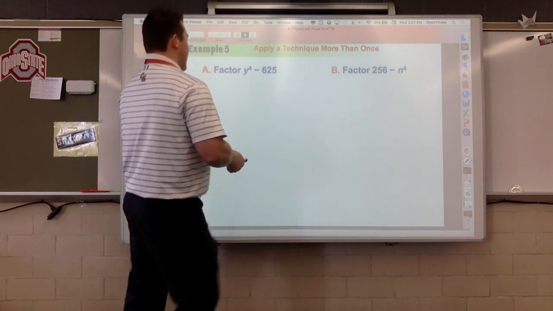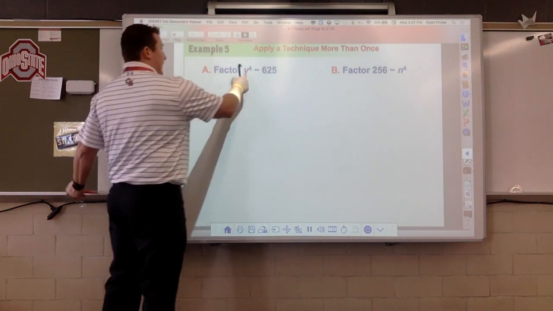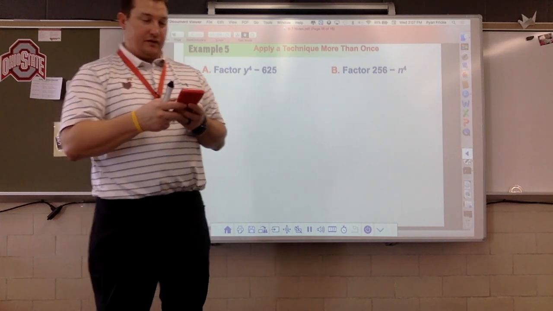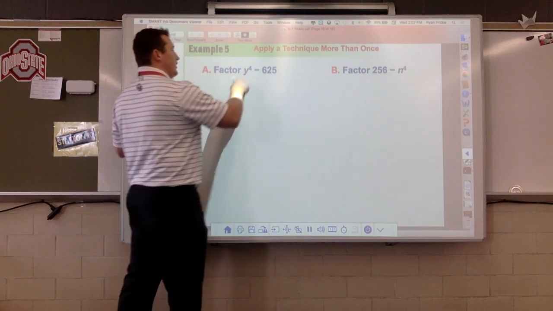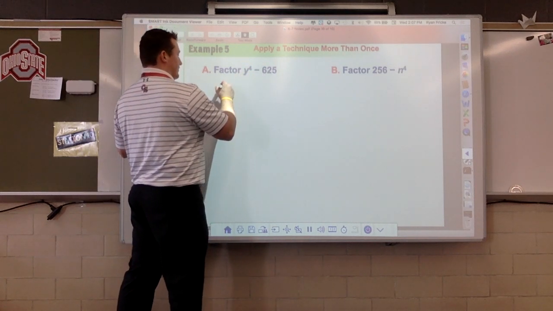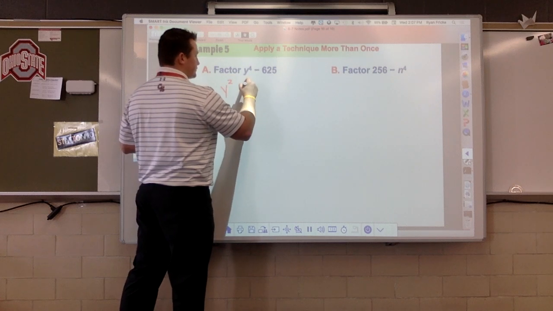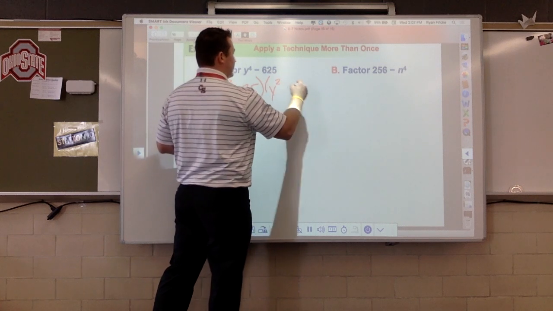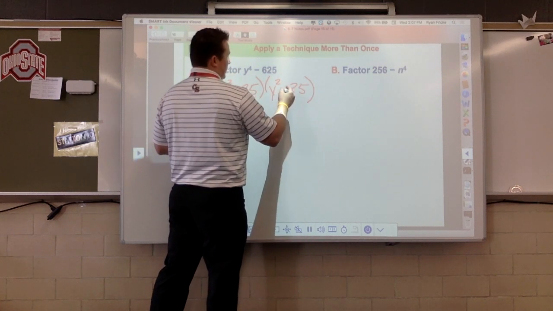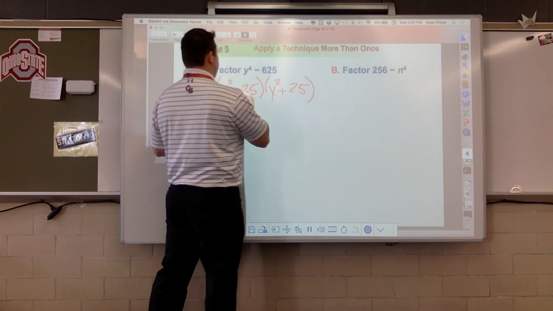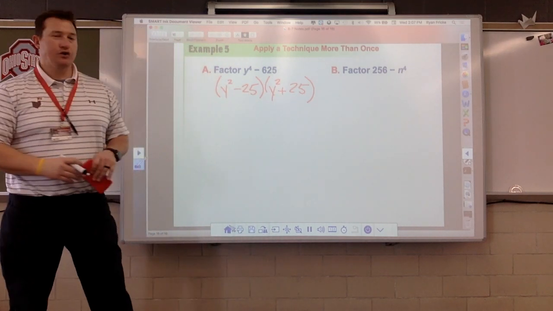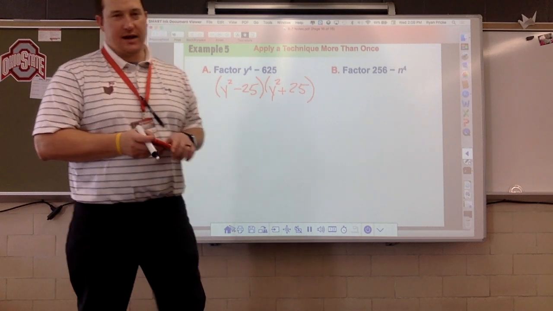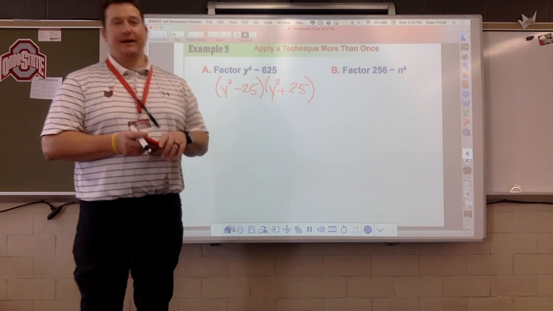Okay? All right, so factor this. The only thing I can think of is if 625 is a perfect square, which I do believe it is. What is that, 15? No, 25. 25. Okay, so take the square root of both of these. Well, this is y squared. This is 25. Again, these have to be identical. Y squared and 25. I'll make this one plus, that one minus. Good to go. No, it's not. We can keep going.